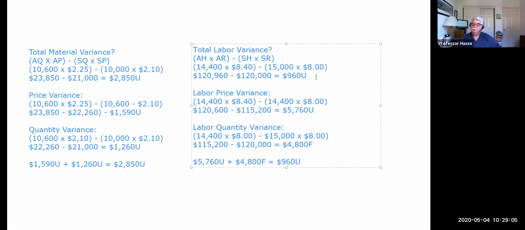So we did pretty good in the planning of how much labor we would use, but we paid our labor too much. The next part of this analysis, if I were a manager, is what happened? Why did we use less labor? Were we more efficient, or were we just incorrect in our estimates? And why did we pay our labor more? Was there overtime involved? Was there some issue where we didn't have the correct pay of some of our production people? That's the next question in the analysis.